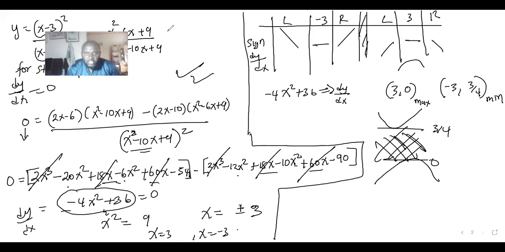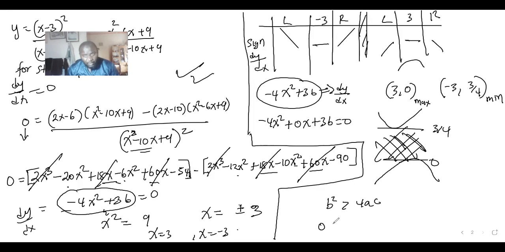Teacher, what do you do if the curve has no turning points using the differentiation method? Very lovely question, Elizabeth. Now, if the curve was like this one, and the equation was full, you investigate, is b squared greater than 4ac? According to this one, the b squared is not there. It is a 0x plus 36, not so? So you would say 0, is it greater than 4 times? No.